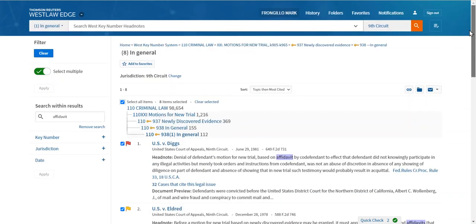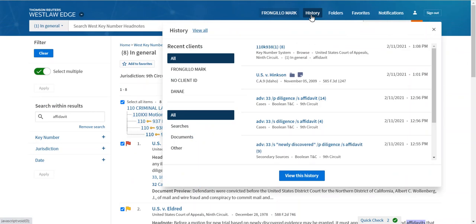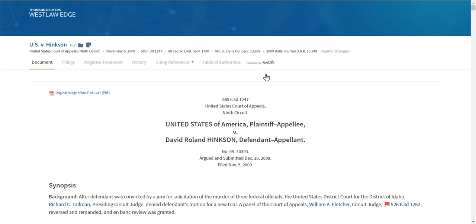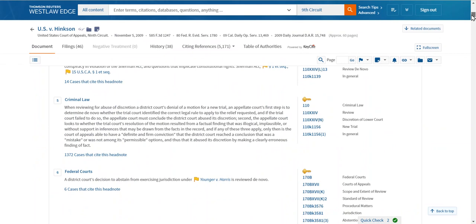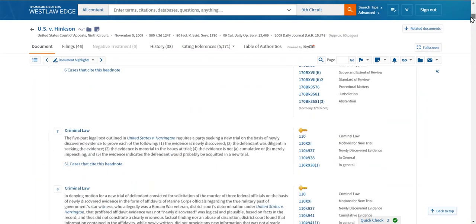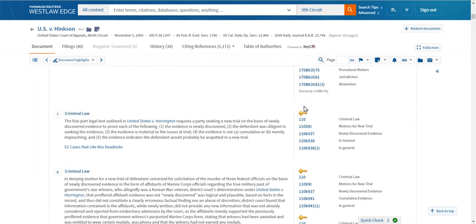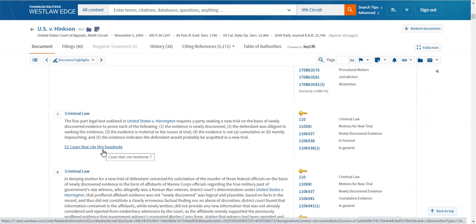All right, at this point, I'm going to just go back using my history so I can look at Hinkson in that head note again, because as I said, head notes serve 3 purposes: 1, summary of every issue in a case; 2, they let us know where that issue has been classified in the topic and key number system; and 3, Hinkson is important to you. I want to get every case that's cited to Hinkson, not in general, but just for this particular point of law. There are 51 such cases.